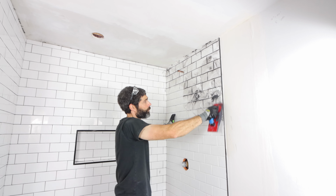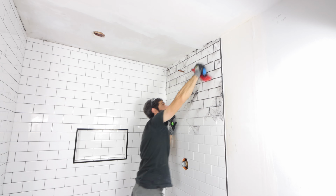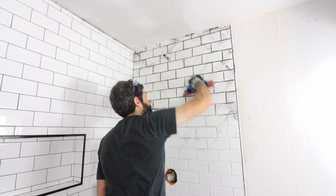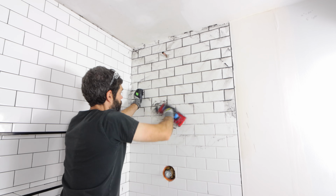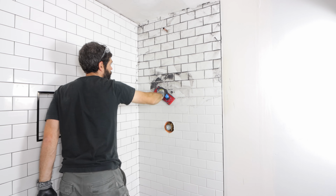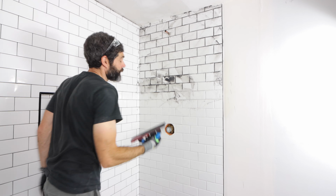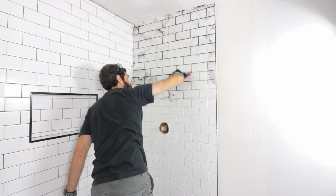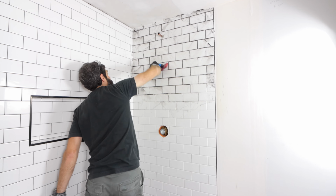And what I'm doing here is packing the joints and then holding the grout fluid at a 90-degree angle in relation to the wall and squeegeeing off the rest of the grout. That's going to help you keep the surface of the tile mostly clean. And we're going to get into the tips for how to make this grout look really awesome. But the first step is to pack it and squeegee off the excess with your grout fluid.